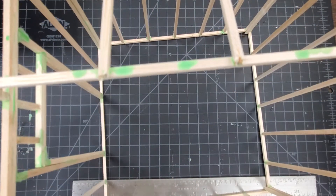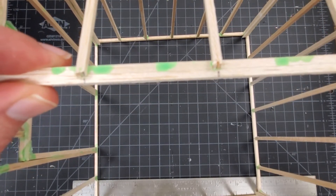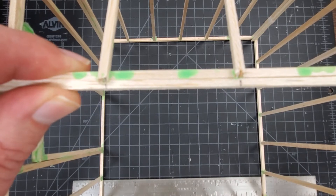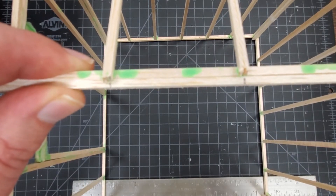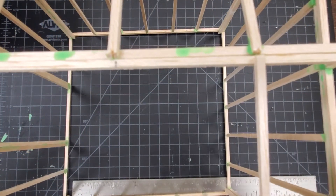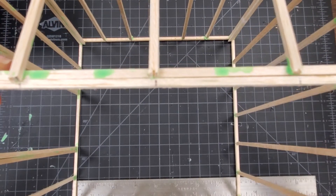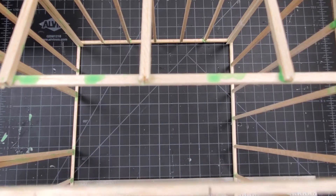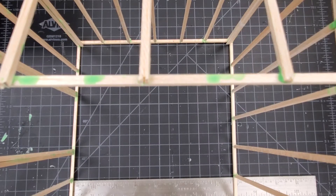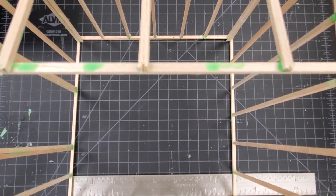To make it easier for you, I'm going to add this second ridge board. I've marked it at two-inch spacing, and you can see our marks line up. We're going to glue this ridge board on and also put some tape on so it dries well. We'll be able to keep building without having to stop. So the first thing you need to do is mark out your second ridge board — this is at eight inches with two-inch spacing — then get your tape ready.